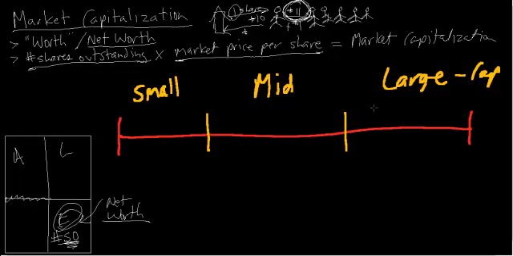So large cap is obviously the term that's given to the largest companies out there that are publicly traded. And a conventional cutoff is somewhere between 5 and 10 billion. And it kind of depends on what you're reading to decide if it's 5 or 10. But that's a pretty decent range that will capture most definitions of what a large cap stock is. And so this line here is market cap. And yeah, by the way, I forgot to mention that this whole thing is market cap.